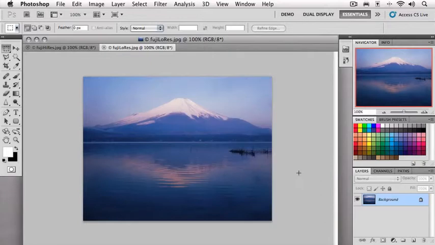So we have a much smaller image now. This image has less resolution. It has 500 pixels left to right versus 1600 pixels in the previous image. So this image right now is actually at 100%, and you can see that our view is much smaller than we had in the prior image.